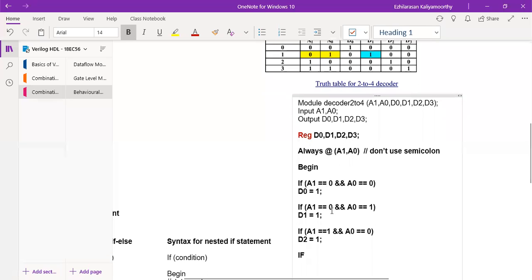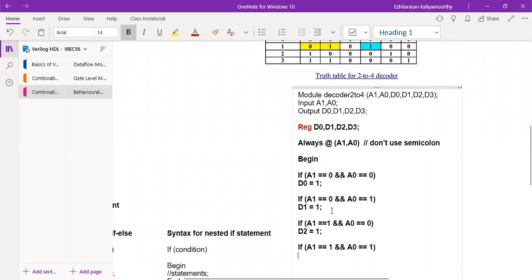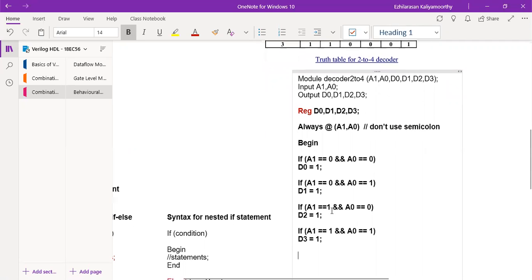Next, if A1 is equal to high, correct? High and A0 is equal to high, both are high. Now what will be? D3 is equal to high, semicolon. Now you can place the end here.